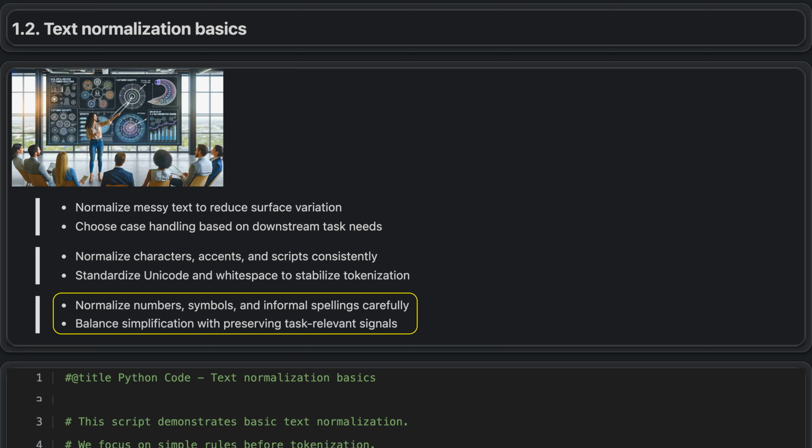For social media text, we often shorten elongated words and repeated punctuation, such as turning many repeated letters or exclamation marks into a single one. However, we should preserve meaningful differences, like distinguishing between a simple OK and a more intense OK with many exclamation points. Overall, the goal is to simplify the text while still keeping distinctions that matter for the specific application.